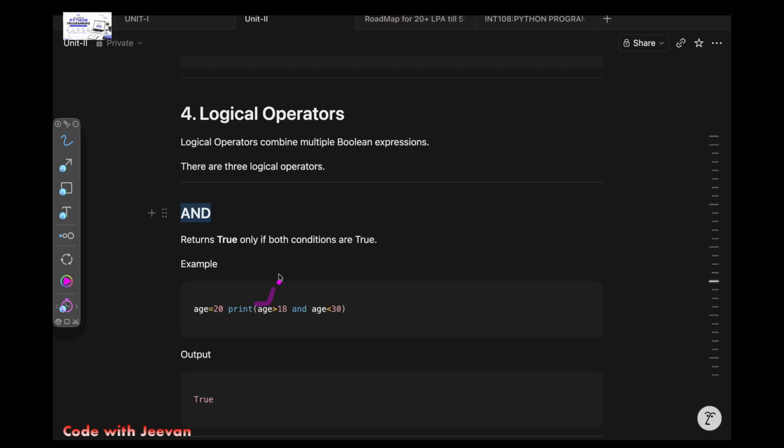Obviously yes, right? And is less than 30. मतलब ये जो 20 है ना, 20 less than 30, is it true? Yes, of course. So these both conditions are getting true. That's why in the output we are getting true, right?